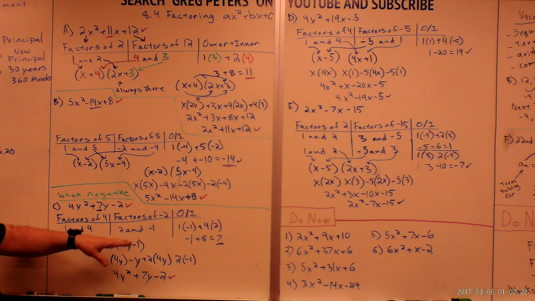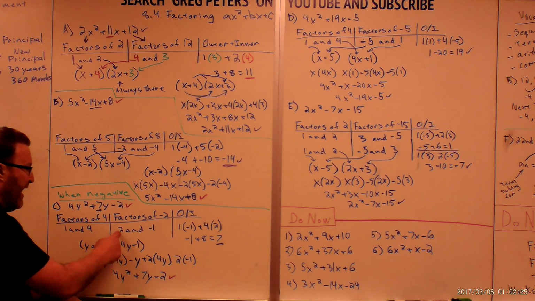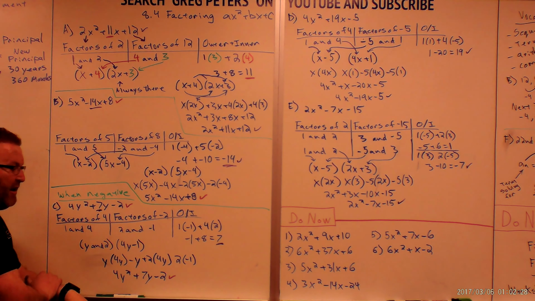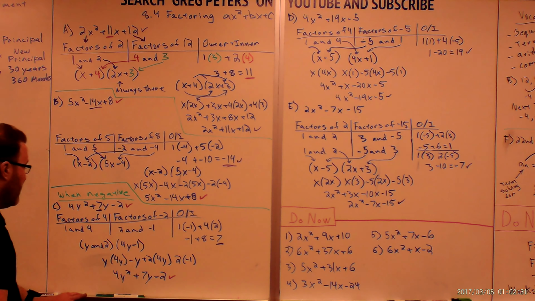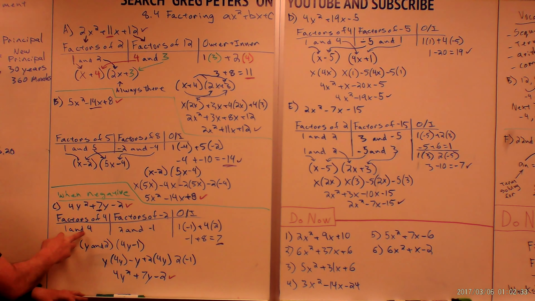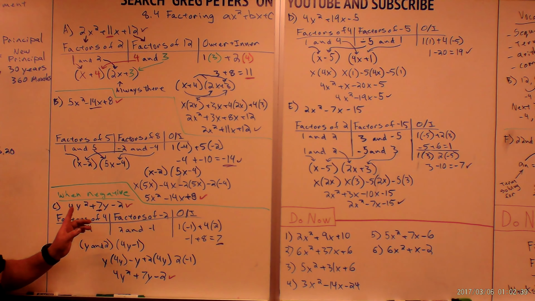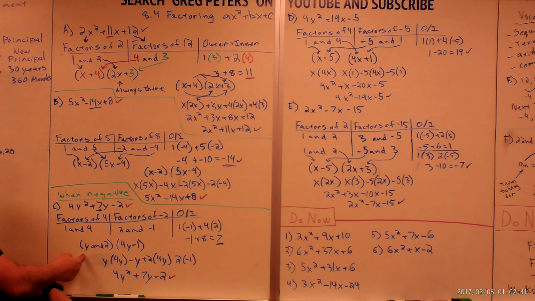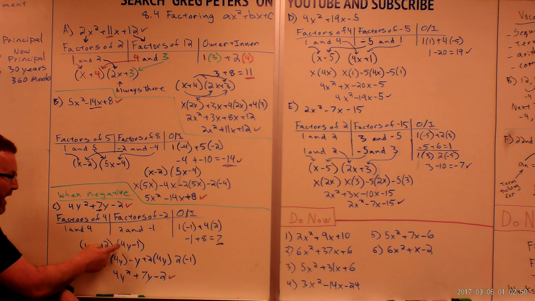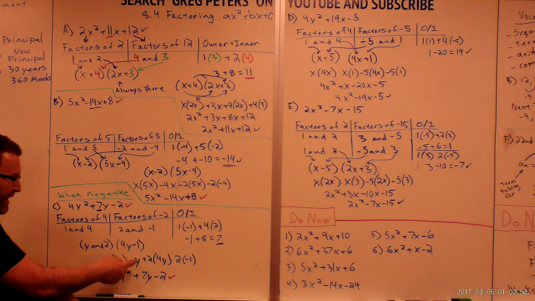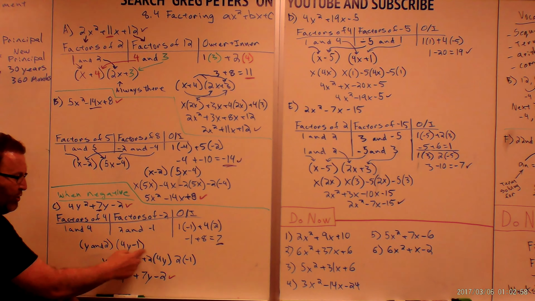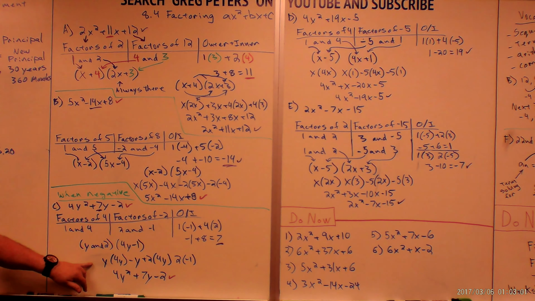Okay? So anytime it's negative, you just have to be careful that your answer here multiplies to negative and then what the inner and outer is. Okay, from here, so we have our 1 and 2, our first terms inside parentheses, and then our 4 and negative 1 inside parentheses. Depending on what the variable is, that's the variable that goes here and here. If it's y or it's x, then that's what happens with it. So here we're going to FOIL this out, y times 4y, and then y times negative 1, we could just write that as negative y. 2 times 4y, and then 2 times negative 1, and then simplify it and finish the problem.